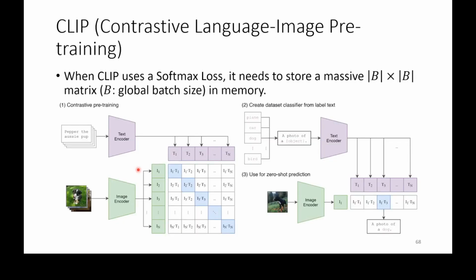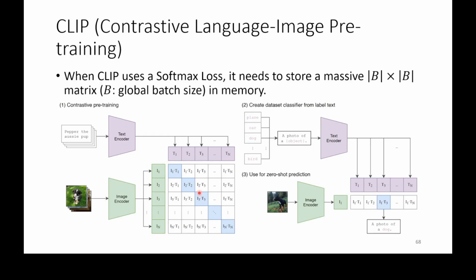Okay, so let's go back to CLIP first. So this is the image cropped from the CLIP paper. What does it mean? If you have a batch of image features and a batch of text features, you will compare them pair by pair. Okay, and you train your model to adjust your text encoder and the image encoder so that every text and image pair should generate high inner products. So that is the idea of CLIP.